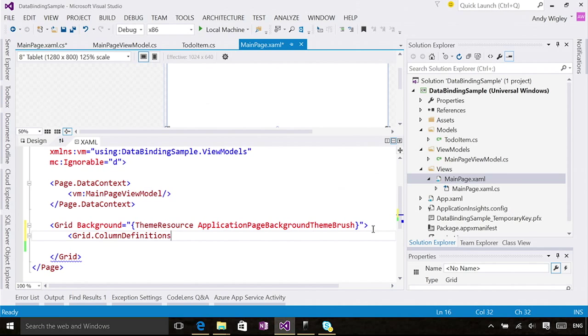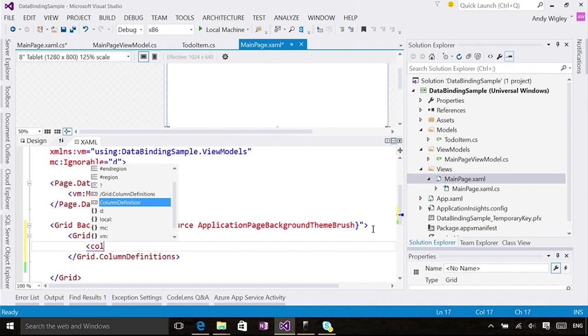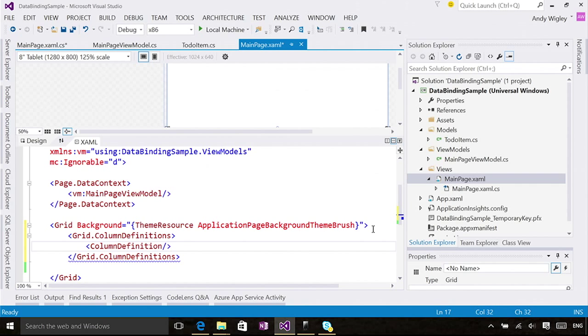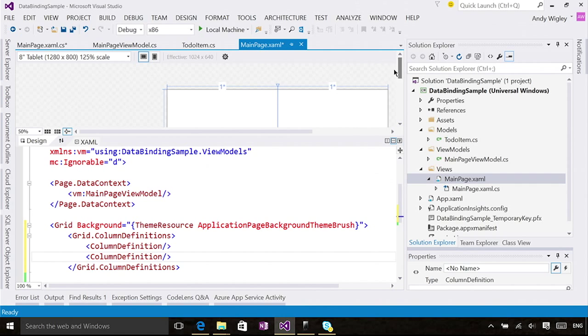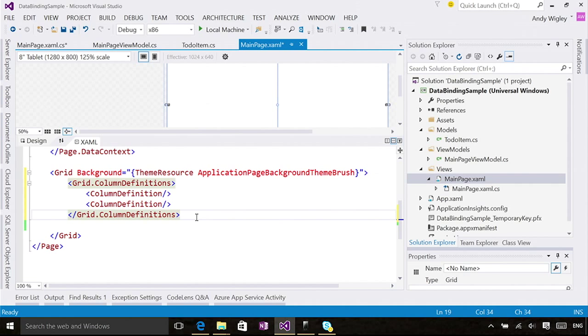I'm going to create some columns because I want to have two columns, because what we're going to do with this is compare classic binding with compiled binding. We're going to have a column definition in here. And actually, I'm just going to have that as a star. People that probably saw previous sessions will understand what's going on here. So we've got two columns now up in our UI, equally sized, 1 star and 1 star, because I haven't explicitly specified. And so down here, I'm now in column 0.